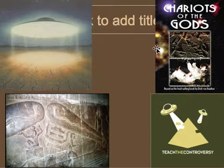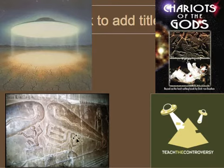The way the alien theories kind of work basically is what I like to call Rorschach archaeology, like the Rorschach test, the ink blots. A psychologist will give you the Rorschach test and say, what does this look like to you? You tell the psychologist what you think it looks like, and then they're able to evaluate you. It's kind of the same thing. Erich von Däniken looks at these ancient artifacts, ancient tomb paintings, things like that, and says, okay, what does this look like to me? Right?